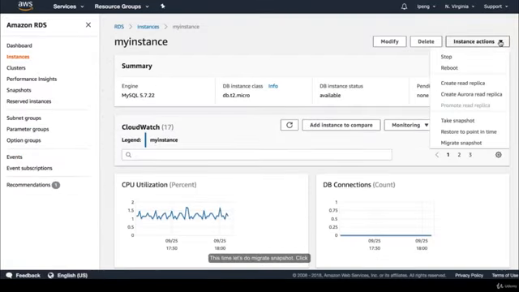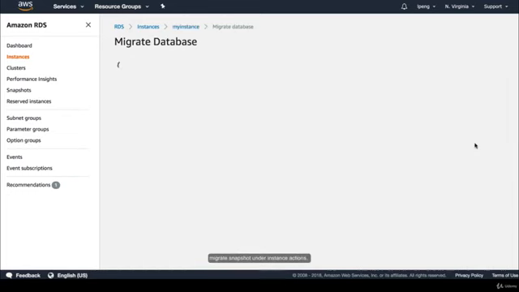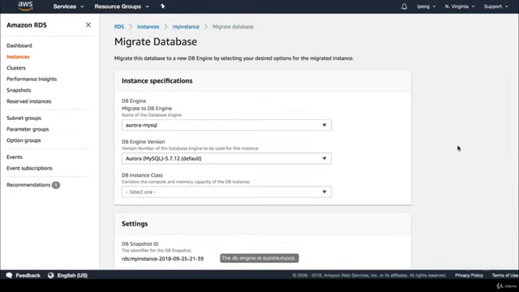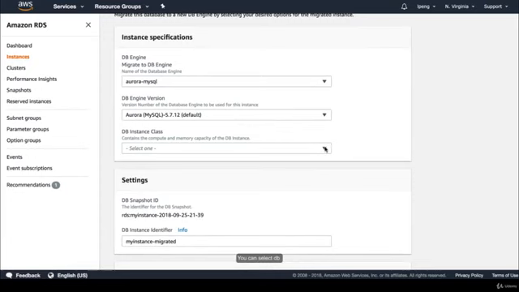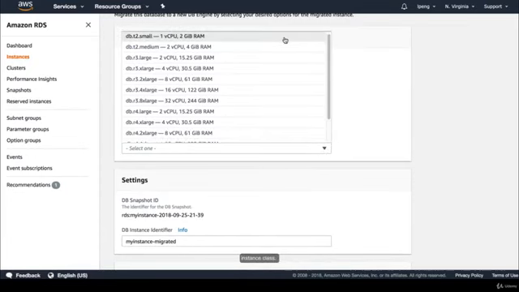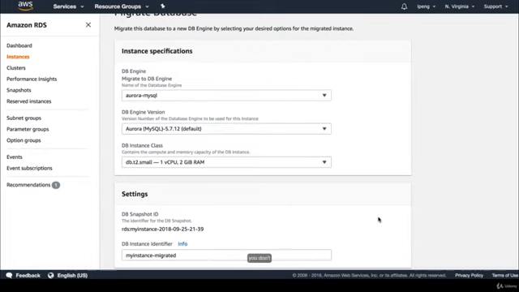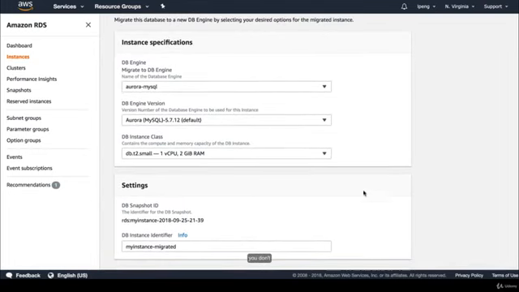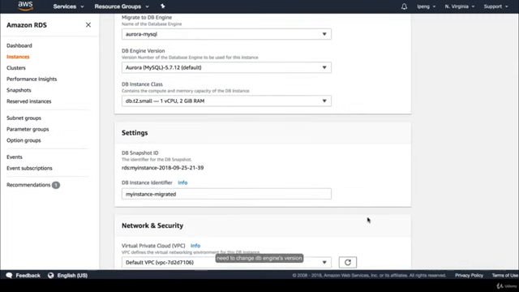This time, let's do Migrate Snapshot. Click Migrate Snapshot under the instance actions. You can see the DB engine is Aurora MySQL. You can select a DB instance class. You don't need to change the DB engine's version.